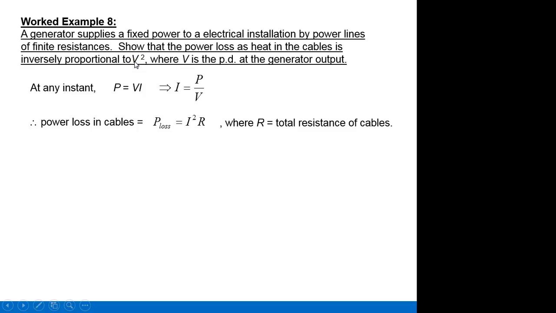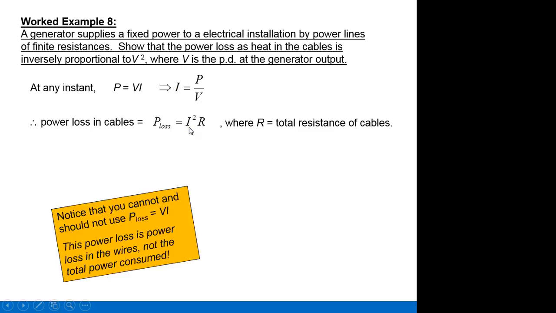Now listen carefully, this V, again, my friends, is not the V across the cable. This V is the V of how high you step up the voltage. The higher you step up the voltage, the lower the current will be. Sub this into this equation, there you go. You get the power loss is proportional to 1 over V squared, done. Which explains why we want to step up the voltage as much as possible.